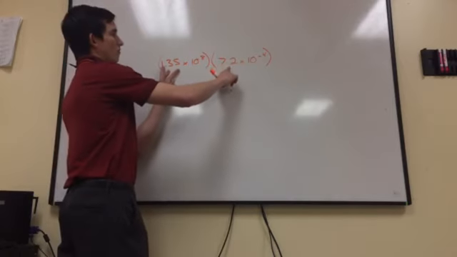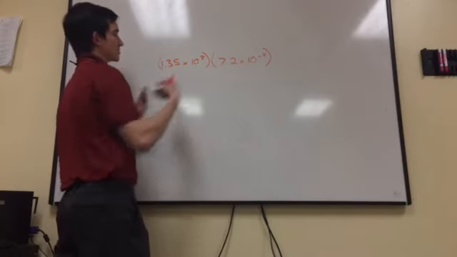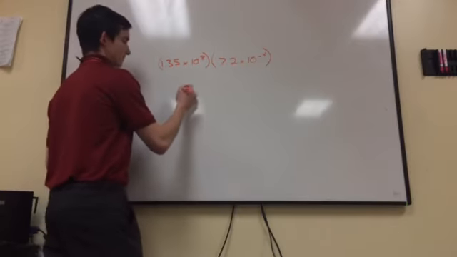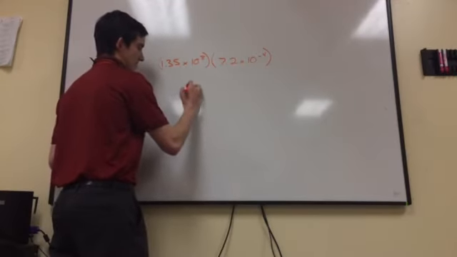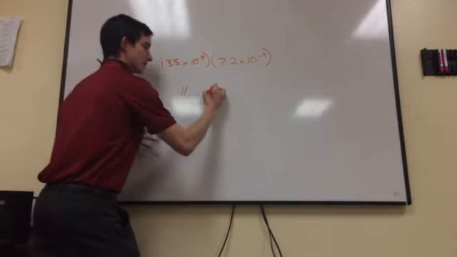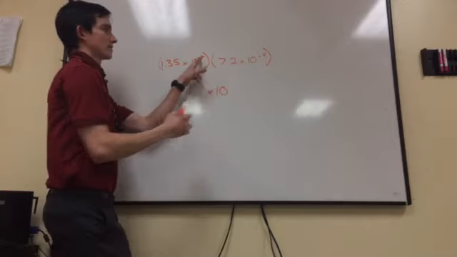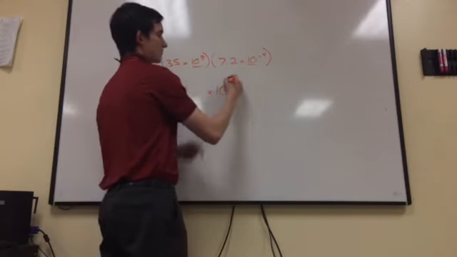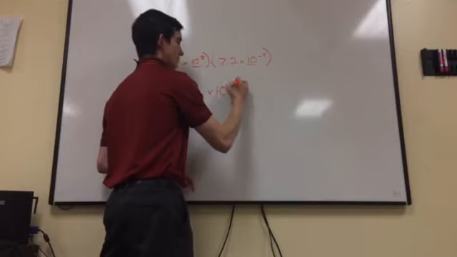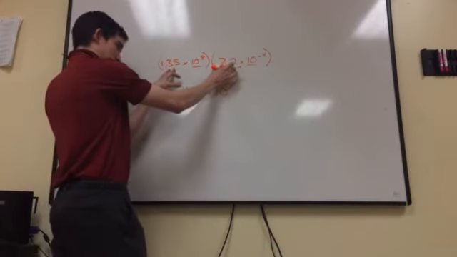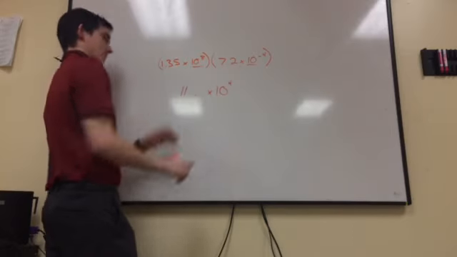Okay, so in my calculator, I'm going to not really answer this, but I'd start off by multiplying 1.35 times 7.2. I don't know what that is. I'm going to guess it's like 11 something. So I would have my answer as like 11 something. But then I'd do times 10 to the, and notice, same base, 8 plus negative 4. 8 plus negative 4 is 4. So my answer would be whatever these two numbers multiplied together would be, times 10 to the 4th.